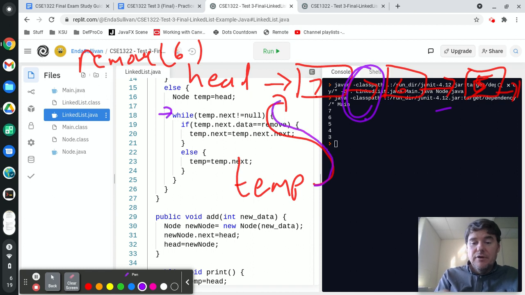temp.next refers to that guy. That is not equal to null, so I'm going to go into the loop. We're going to see why that's necessary in a moment. It's not actually necessary for this case because we're deleting the second node, but if it's any later node, that absolutely is necessary. So now we're going to check to see if this is the node we're trying to delete. If temp.next.data, and you can see that temp.next.data refers to that 6, is equal to remove, which is the 6 that we're trying to remove, which it is, then we're going to set temp.